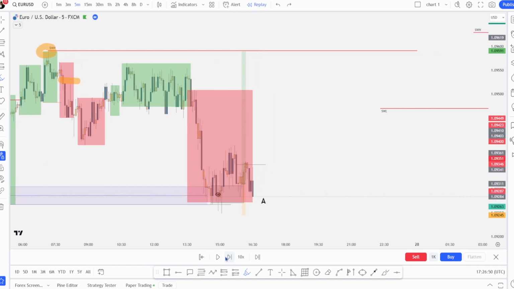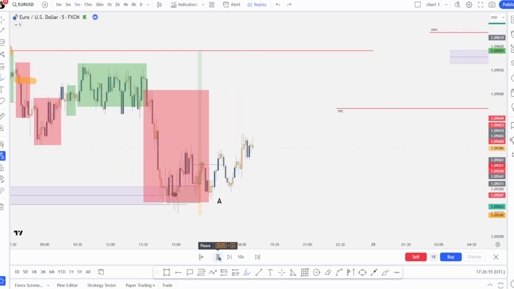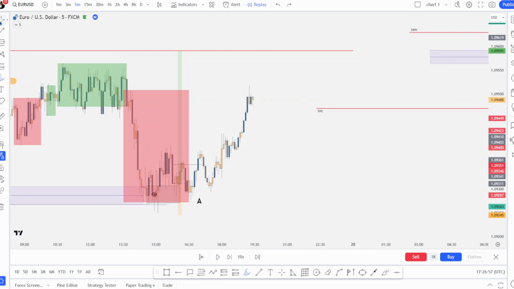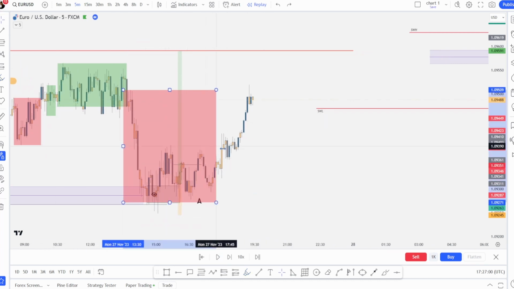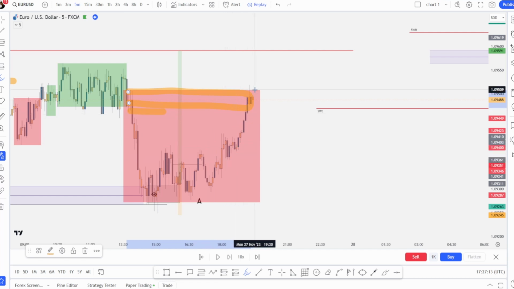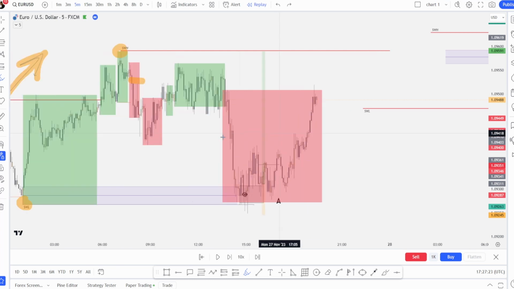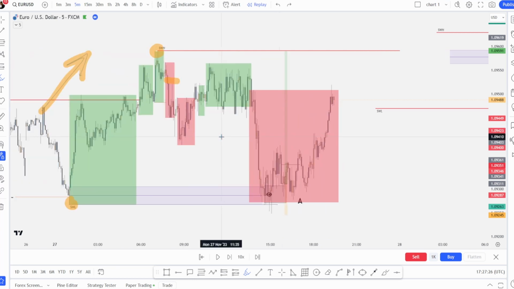You see price playing around a little bit. And then we run. Now look at this range. Okay, look at this range. Remember what we said right at the beginning. We're looking for the dynamic and the way that price interacts with each point within the range. Now, if we had imbalance, unmitigated order blocks here, would we be expecting an impulsive push through the order block? No, we wouldn't. We'd be expecting price to be rejecting, looking to go bearish again, creating a new bearish range, leading us to, in this case, a whole different trending scenario.